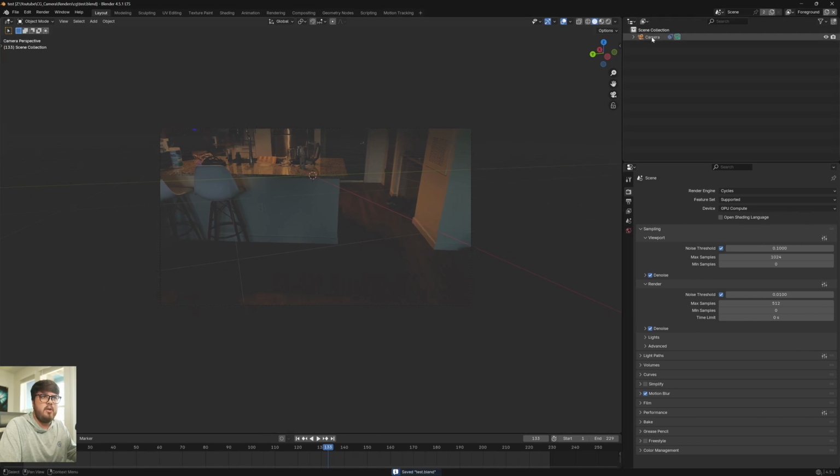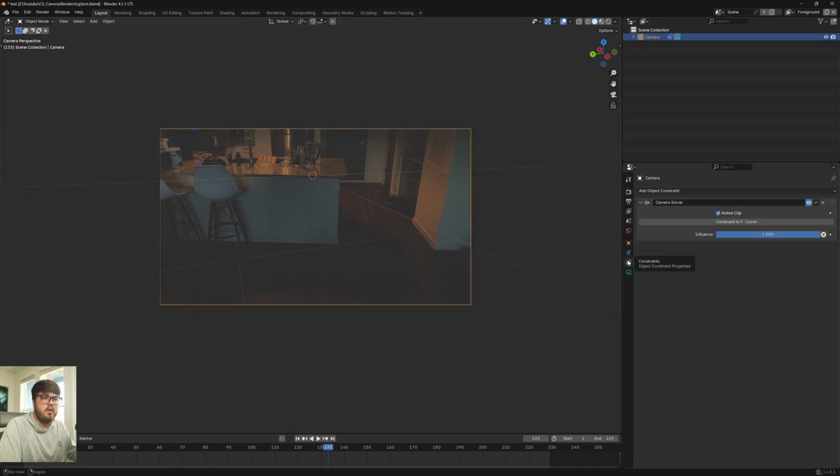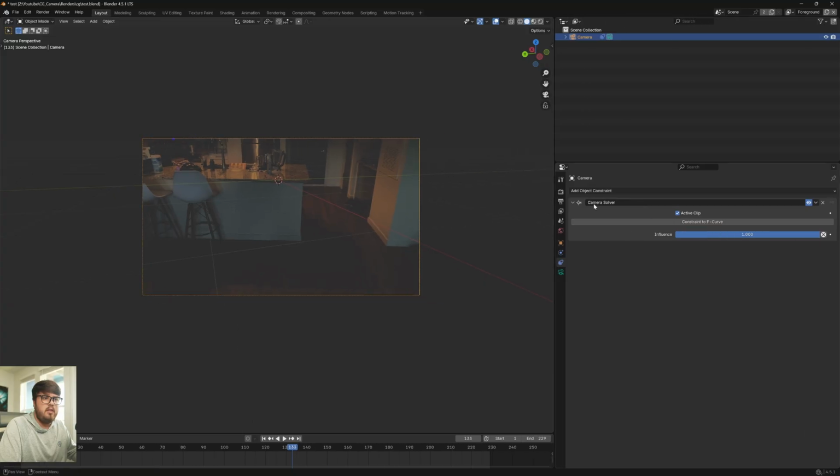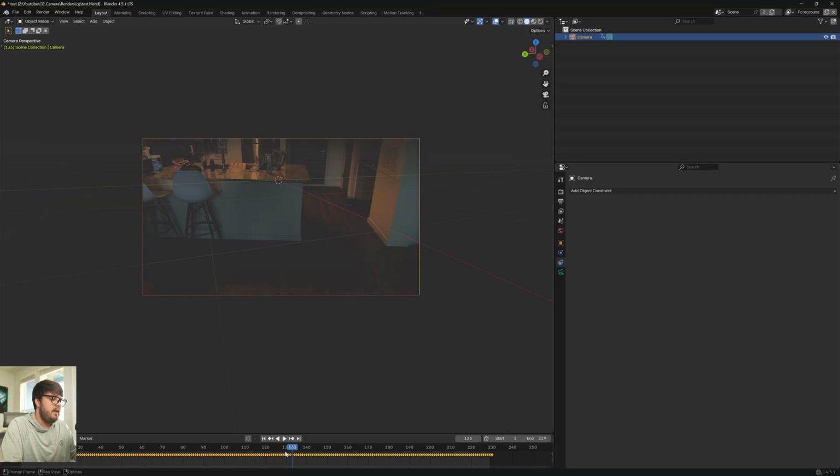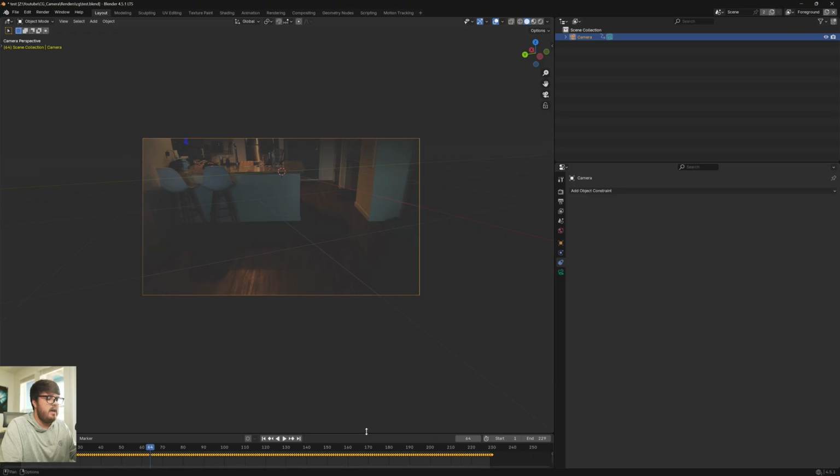Most importantly, though, is we have this camera here. If we go to the constraints property, you can see the camera solver. This is what Blender uses to camera solve. Unfortunately, in any other project, we're not going to have any of that solve data. It's only baked into this specific Blender project. So what we have to go ahead and do is constraint to F-curve. So we're going to press that. And now you can see all of our camera information has been saved to keyframes down here, and so that is going to allow us to transfer this camera to a different project.